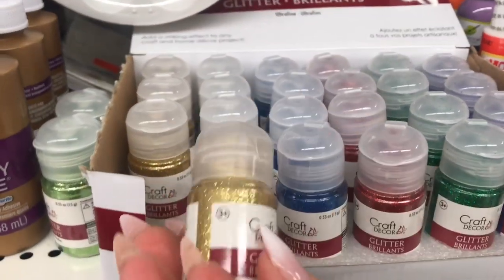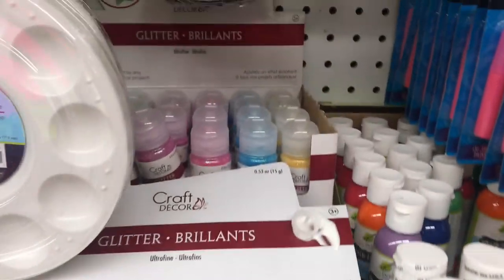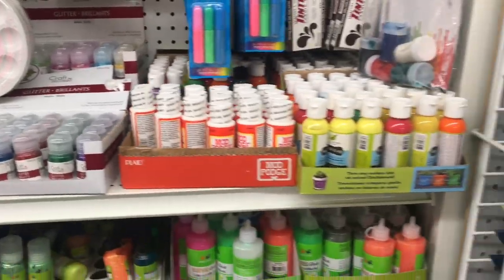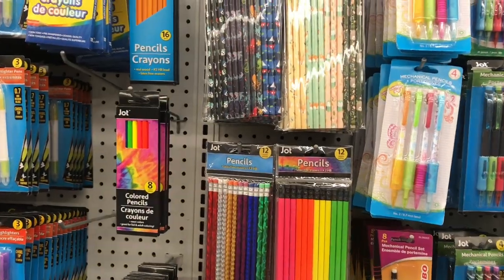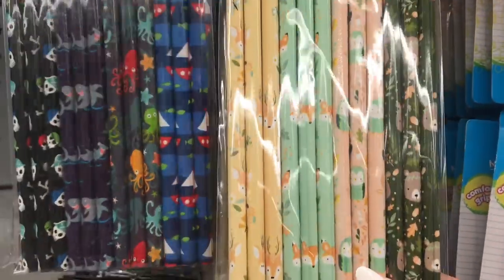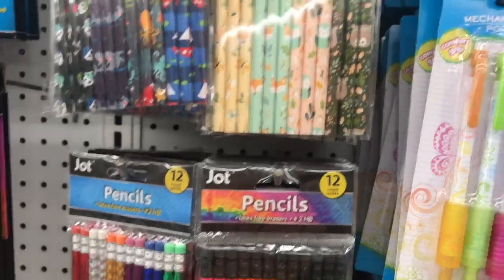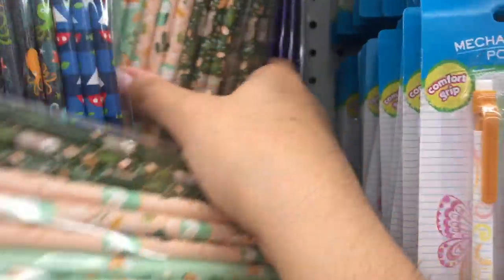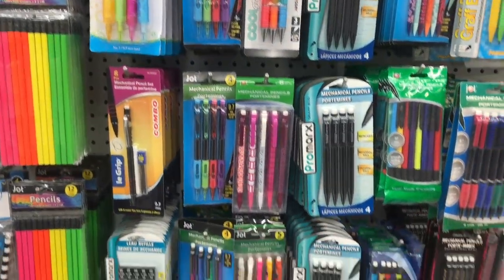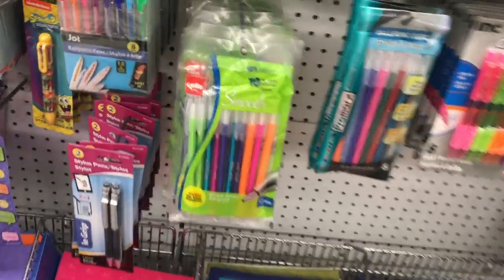I know a lot of you have been buying the little glitter. C'est la vie Dawn's channel — Dawn Thompson — she has collected all of these glitters. I thought it was so cute. I've seen the little pencil cases for these and I love the little prints. Although they're not great for sharpening, I avoid buying pencils that have this wrap on them. But I think I'm going to have to get myself these pencils because the print is too cute — I can't pass up the little owl and foxes.